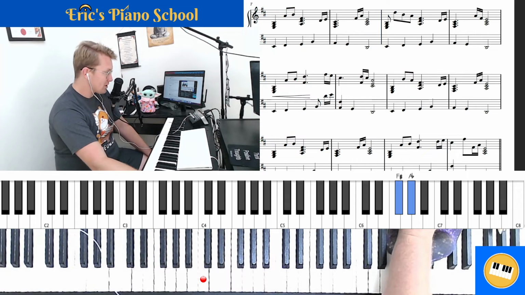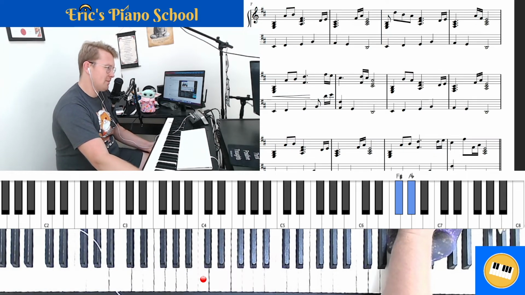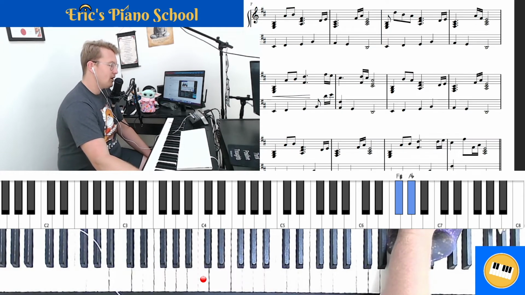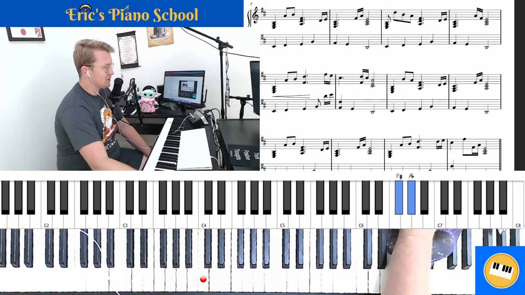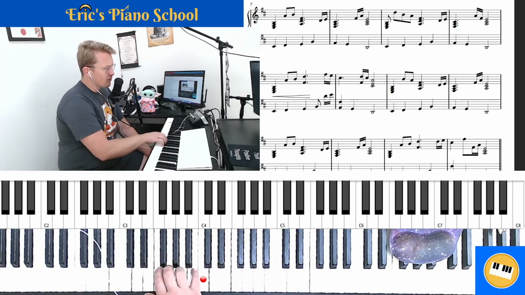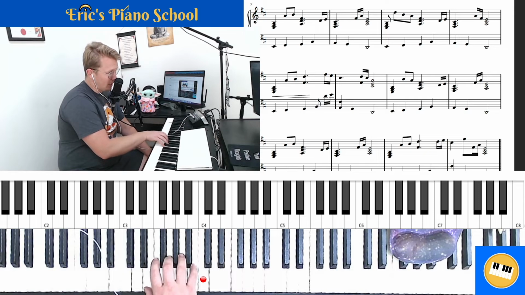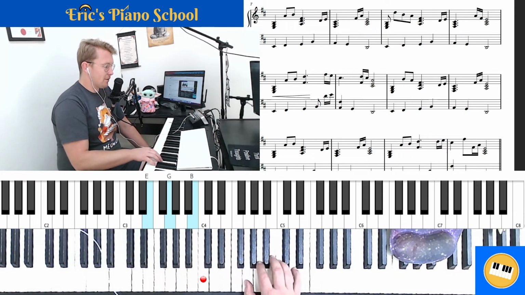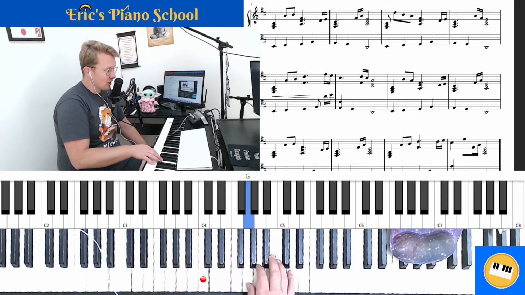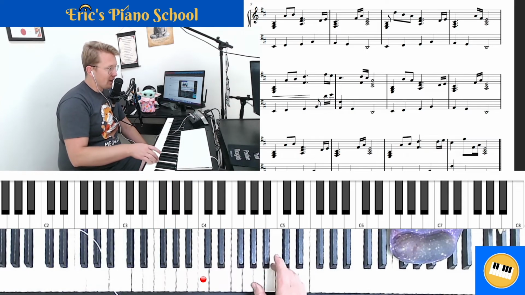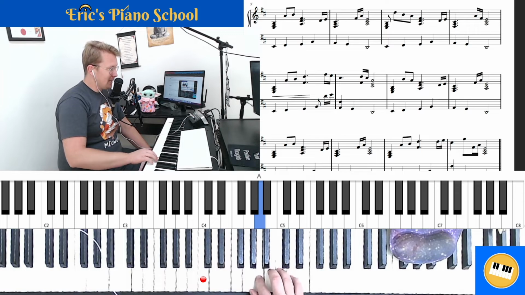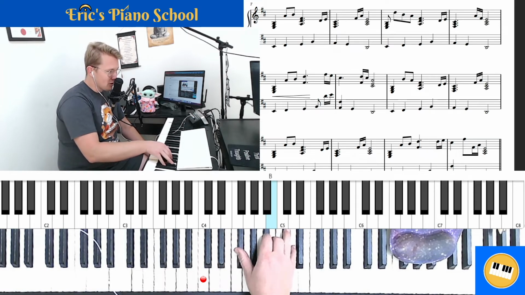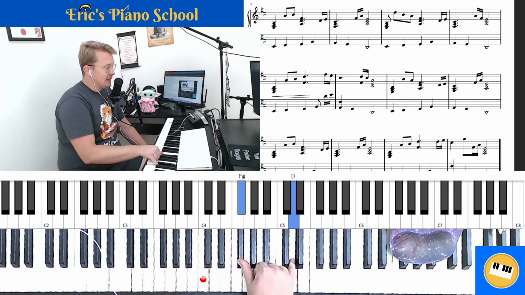We're going to jump to measure 11 because here's where things maybe get a little more tricky. We have a couple of harmonic notes in the right hand. So we're going to start with our right hand. We put it in our E minor. And then I want you to move your right hand up to this G position, thumb on G. And we're going to play our finger 2 on A, finger 3 on B, and then our thumb's going to move to the F sharp and play F sharp and D.